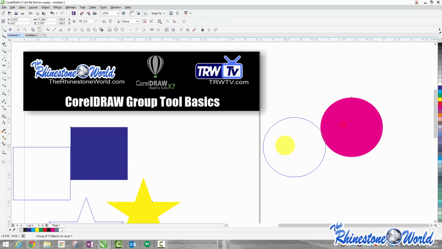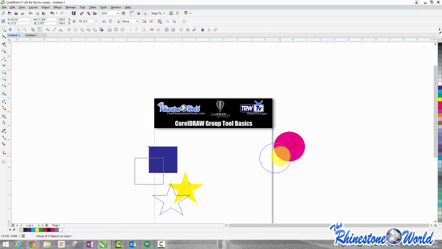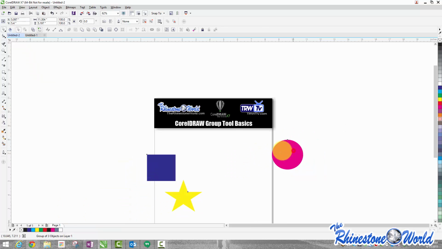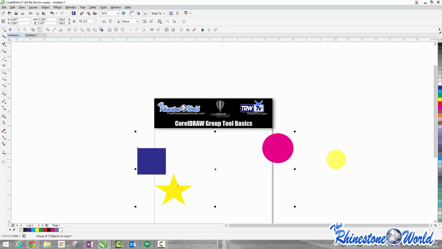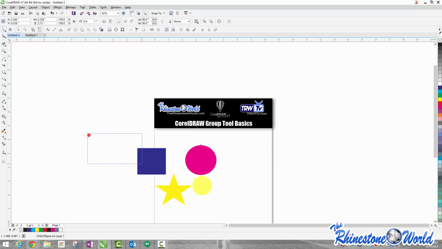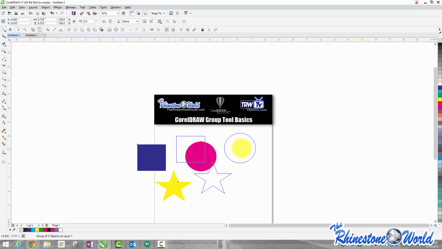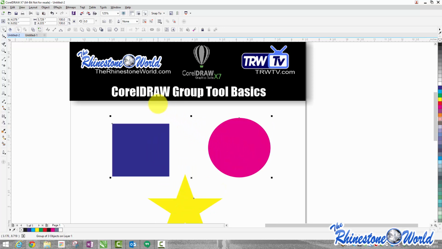Now if I click away from it, notice if I'm not holding control, I can move all three objects again because it's still grouped, but when I hold control, it just allows me to move just that particular object while in that group stage. Okay, so control, then you can click the circle and drag it around the screen and change just that individual one. Okay. Alright guys, so that is our tutorial on the group tool here in CorelDraw X7.